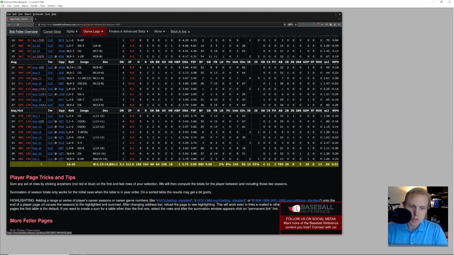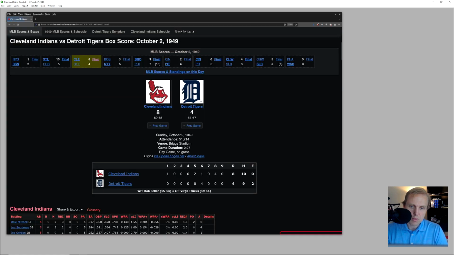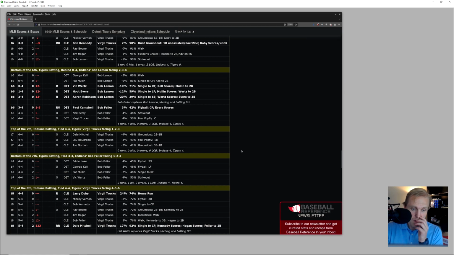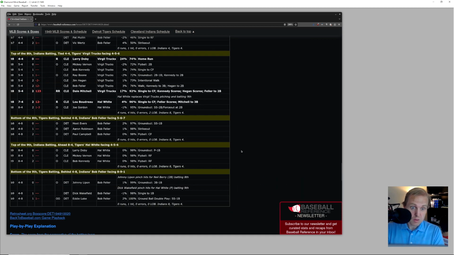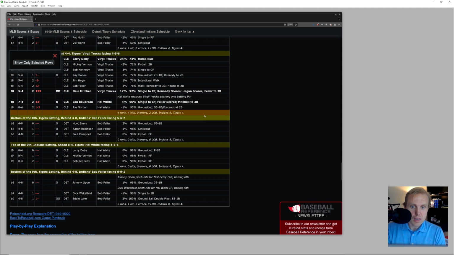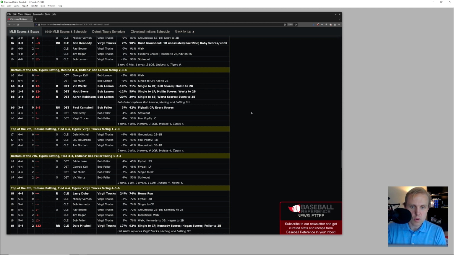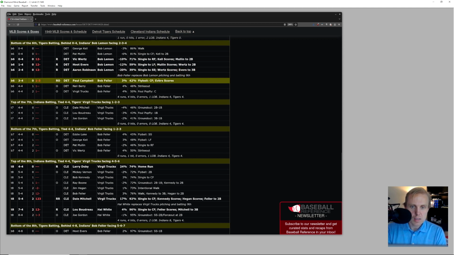We can even go over here to this October 2nd game, which, if not the last game of the season, must have been close to it, right? So Feller comes in, what was it, to the 8th inning of this game or something like that? And you got to wonder if he wasn't making an appearance just to be able to make an appearance. I guess it was a road game, though, so it wasn't exactly in front of the home crowd. I'm sorry, he comes into the 6th game here, right?